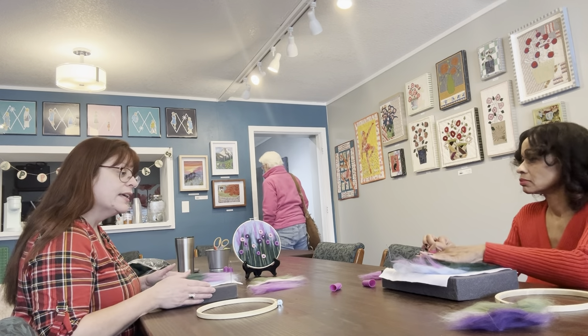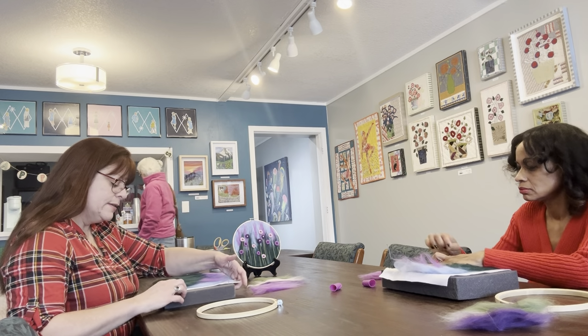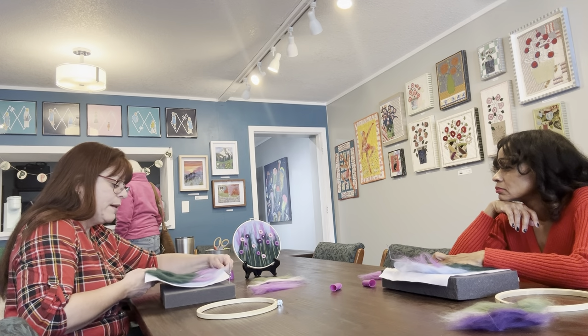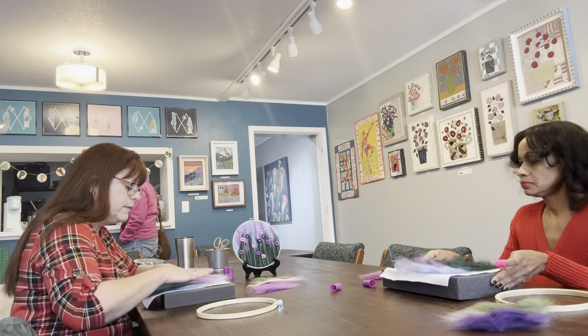So now we're going to get on with the needle. This is a little bit narrower than what we're working on. So if at any point you want to work at the top or bottom, you can just pick the whole thing up and scoot it down a little bit so that there is foam underneath.